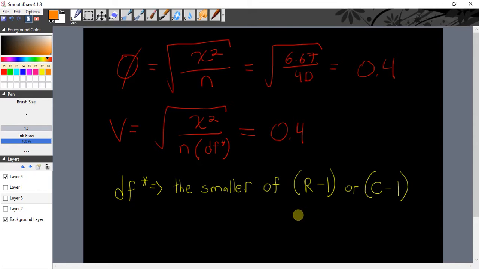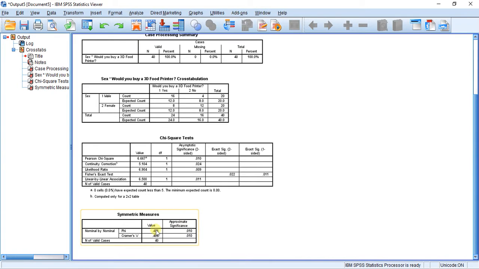And DF is just the smaller of R minus 1 or C minus 1. So if you have a table that's 3 by 3, then this value will become 2. And so you're going to have a different effect size value. But in this case, because we have a 2 by 2 table, this is basically just 1 and that's why we have 0.4 for Cramer's V and also 0.4 for phi. If I look back here, we got the same values for phi and Cramer's V.